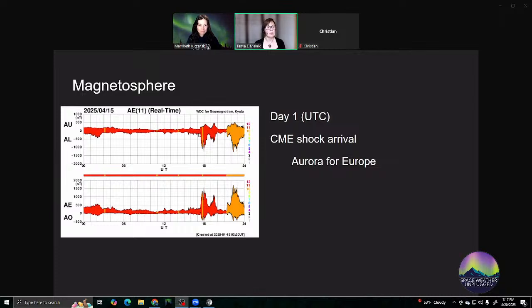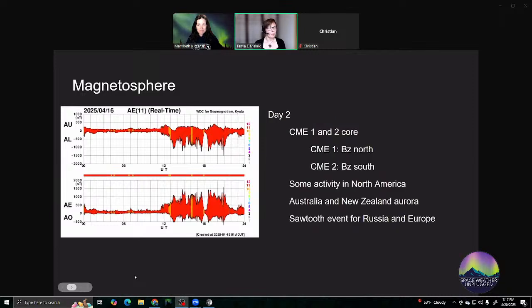There was some negative BZ through the sheath part of it, and you could see where it was because it resulted in very nice storming for Europe. And then we moved into North American night. This is where we got our title from, because you can look at this chart and tell exactly where the daytime was for us.